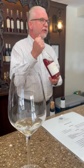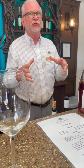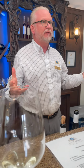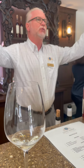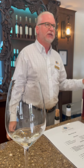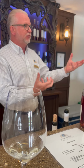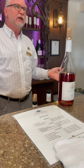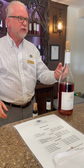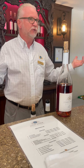The nice thing about how we make rosé, it's called the Saignée method. Now, some wineries, they cheat. They have a barrel of red lying around and half a tank of white lying around. And they throw them together and say, here's the rosé. Well, that's not the proper way to make rosé, and none of those wines I've tried taste very good. Or I've heard winemakers say, and it makes me cringe, they'll get a batch of red grapes that come in that aren't that good quality. They'll say, we'll just make a rosé. And they taste just as poor. They taste astringent, they taste bitter, or then they dump sugar into it to make it drinkable, because otherwise it wouldn't be that good.